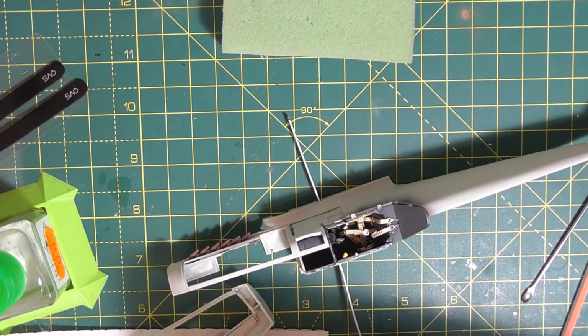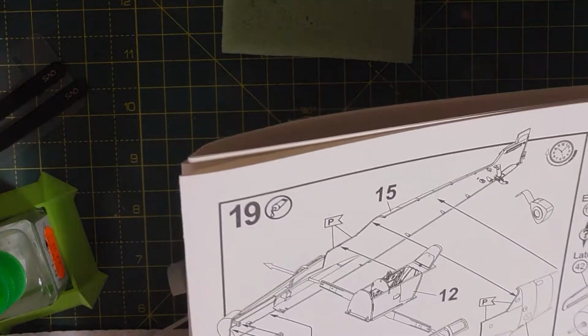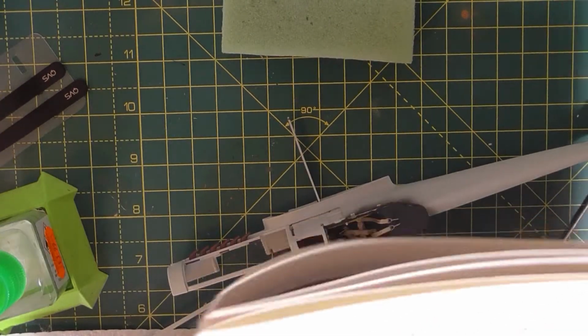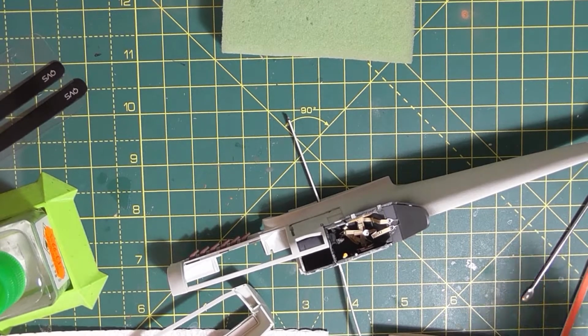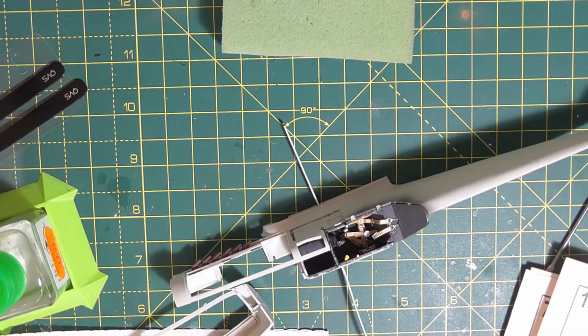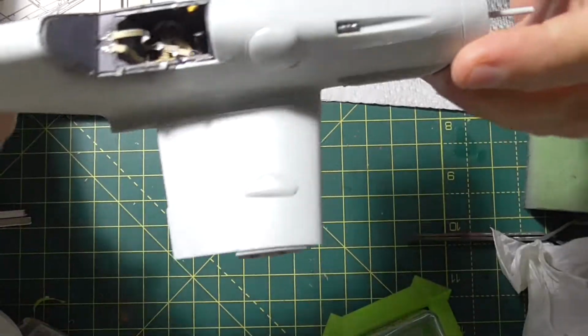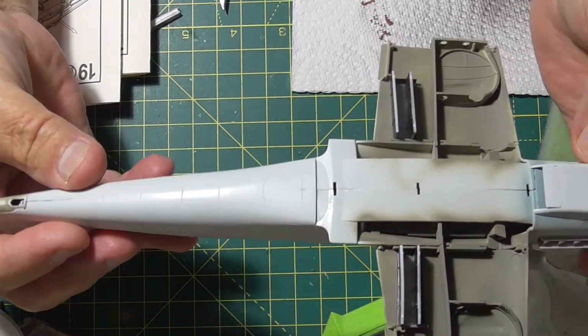So, I need to get some other parts out before I actually put the fuselage halves together. There's part 34 and that's for the spinner, 29, and it's a dot of glue for that. Anyway, when I've put the fuselage halves together, that might be the end of this video. So, moving on. Yeah, we'll call that the end of this video.